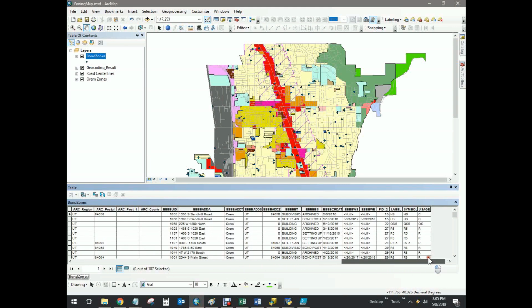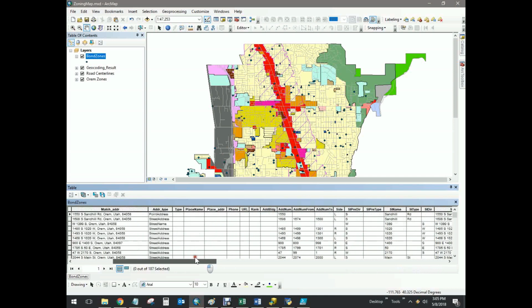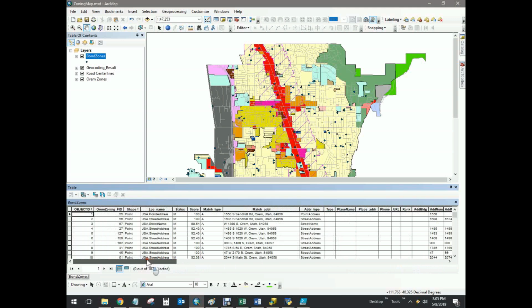Now we've got all these addresses. Now there's a lot of fields here that we don't really need. They came from the geocoder. So we have an option here. We can give the person who gave us the data all of these fields, or we can strip out the unnecessary stuff ourselves and be nice to the person who wanted the data. That's a little extra level of customer service.